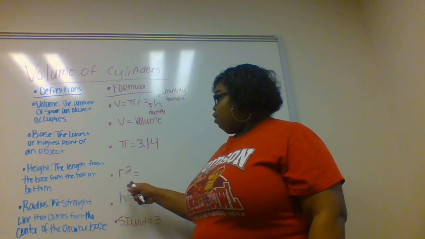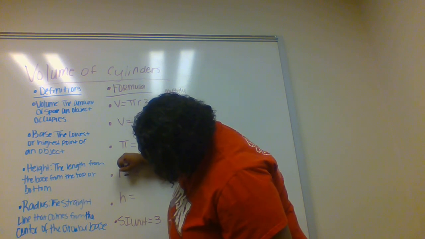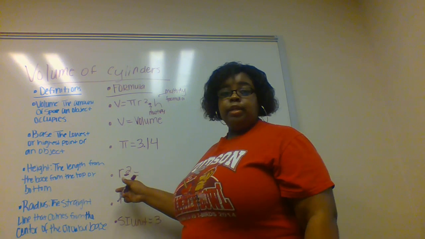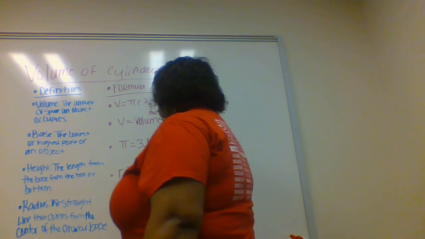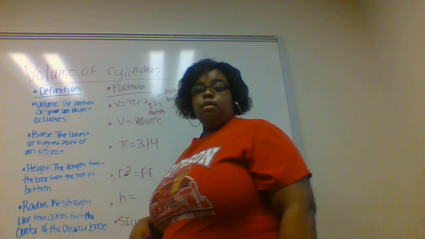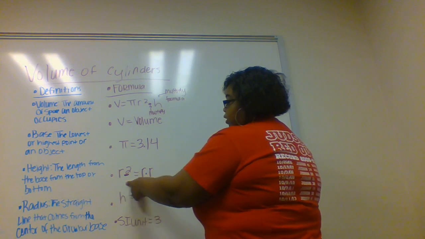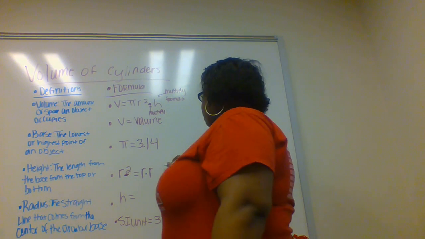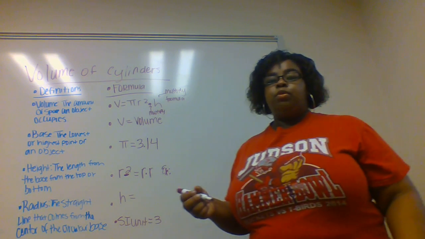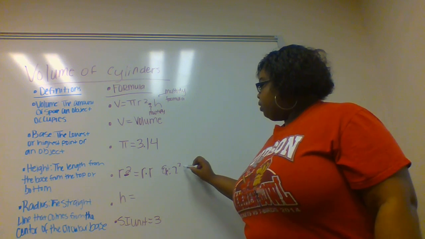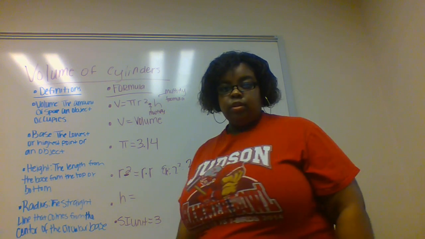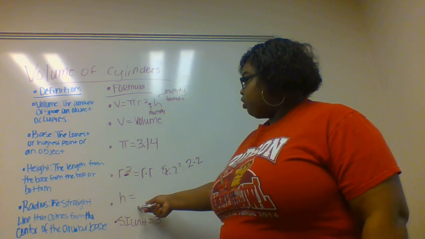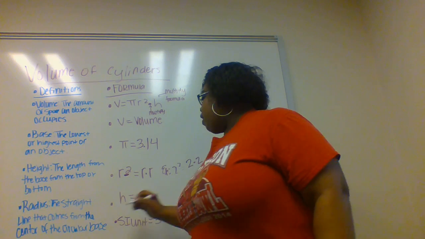But in this case, when we have r squared, this square, the 2, simply means that we're going to square the radius, which pretty much means that we're going to multiply the radius times itself. So go ahead and write in your journals, r squared is equal to the radius r times r. So for example, if I give you that the radius is equal to 2 squared, you're going to simply multiply 2 times 2. And next we have the h, which is simply going to be equal to our height.